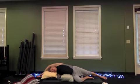Little sweet sighs. Let your eyes softly close. Back to your breath awareness. Think about expanding the ribs on the top side of your back. Try to just melt and relax. If anything doesn't feel properly supported, just put a towel or a blanket underneath to give you the support you want.